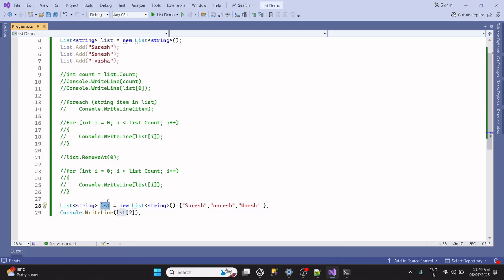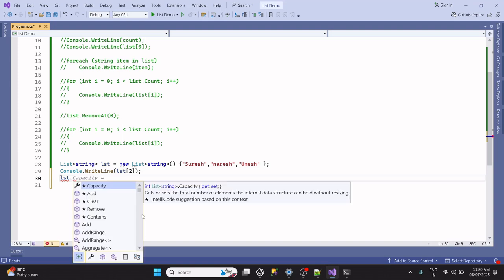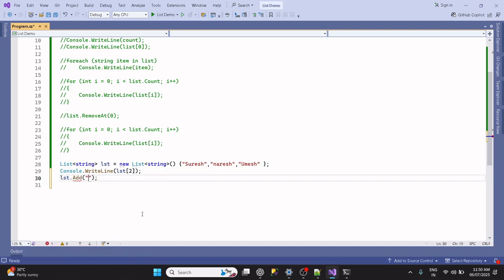Now, as I told you, after the list is created we can add any item inside it. So I will check whether we can add values or not. I will call list.Add, and I will add Jignesh.